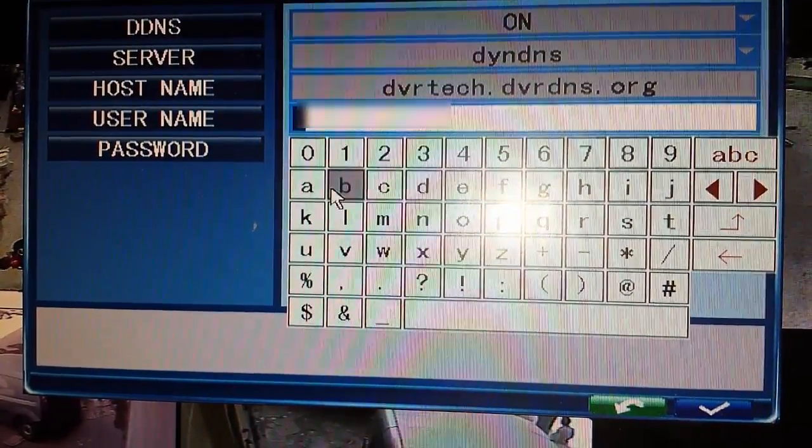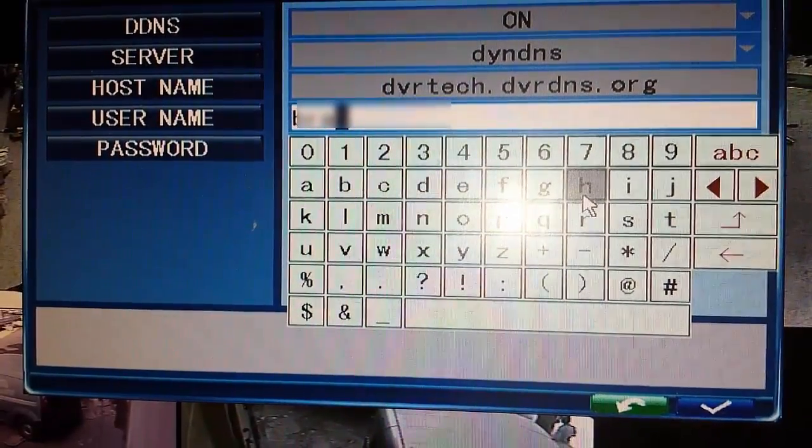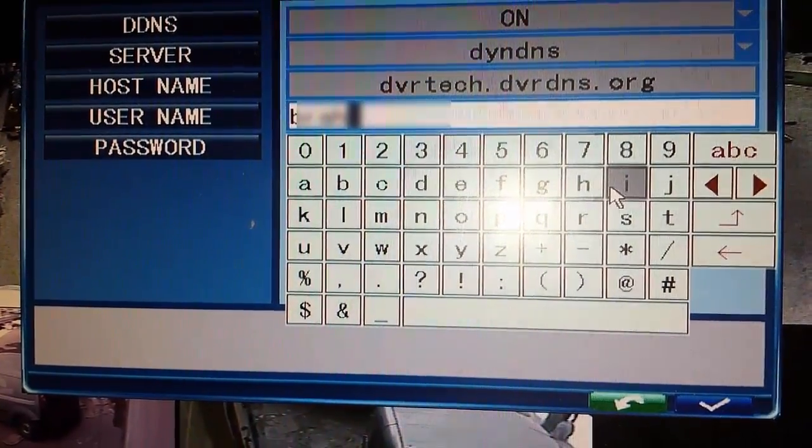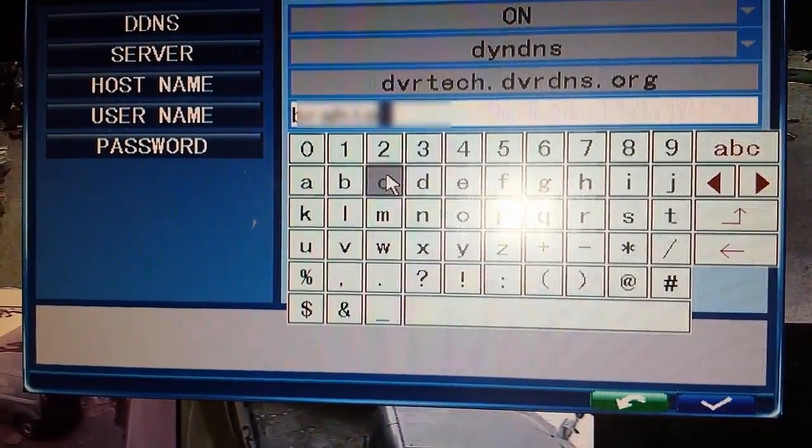Enter your username, which is the same that you use to access your DynDNS account. I'm sorry, I will hide it, to avoid any attempt to hack my account.